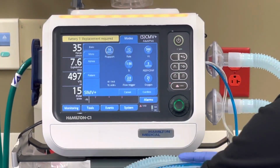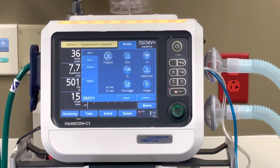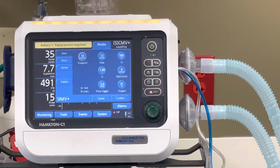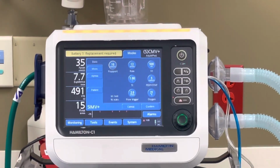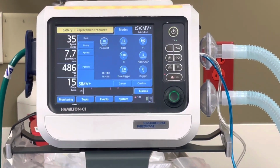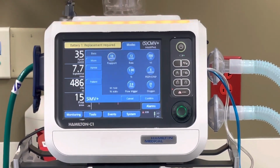What pressure support does is, when the patient takes their own spontaneous breath, it gives it a little boost to compensate for going through the tube. It makes it a little bit easier for the patient to breathe, more like breathing normally versus trying to breathe through a straw. That's what pressure support does.